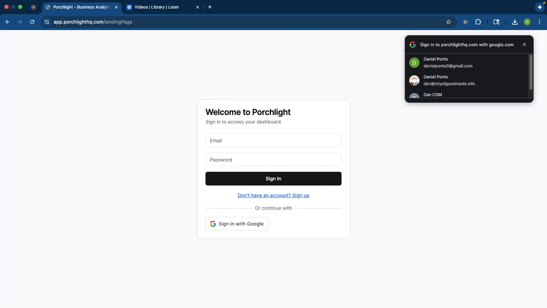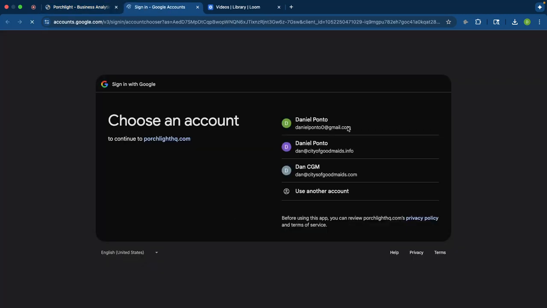Alrighty, and then to log in, people can log in using the Google sign-in. After they have logged in, they'll be able to link their Google local service ads account by logging in again through Google. The first connection that I'm going to show you is just to allow Google sign in so that they can sign in again with Google in the future. And then the second OAuth flow is to connect to Google Ads. And then I'm going to show you some of the permissions that we're requesting as well. But to start, I'm going to click sign in with Google.